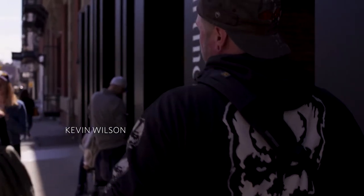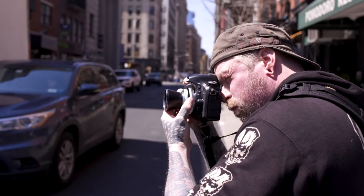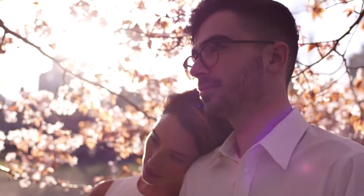Rather than having to invest thousands of dollars in all different types of lenses, you have one kit that's ready to go. With this art lens system, you can nail the frame every single time.